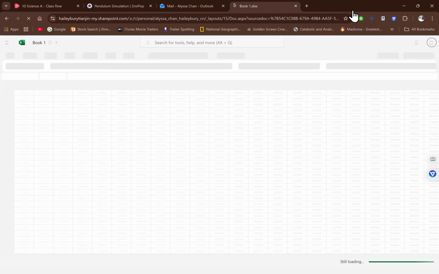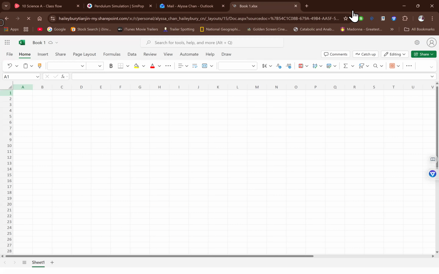So when you tabulate your data, how do you tabulate your data? The first thing you need to do is independent variable, you must have at least five. So I want to test how different length of the pendulum affect swing. So this will be my length of pendulum. It must have the title and the unit. Then after that, what do I need to do after I've written this?